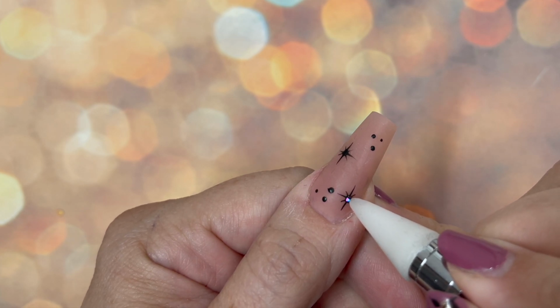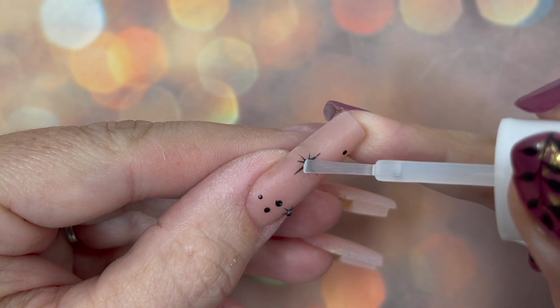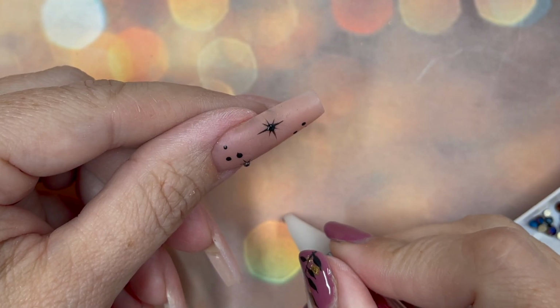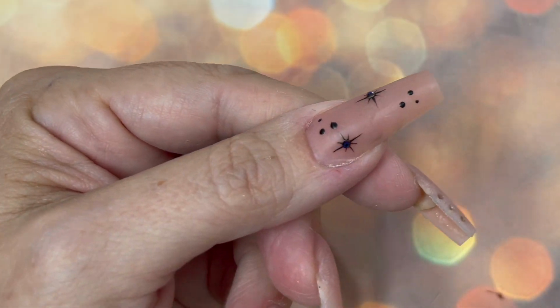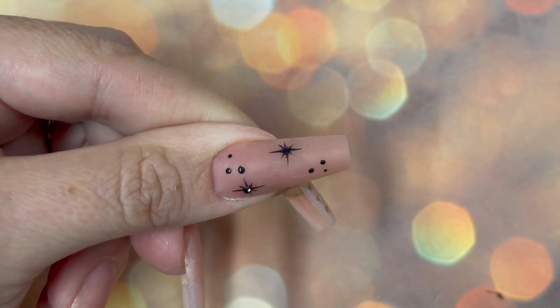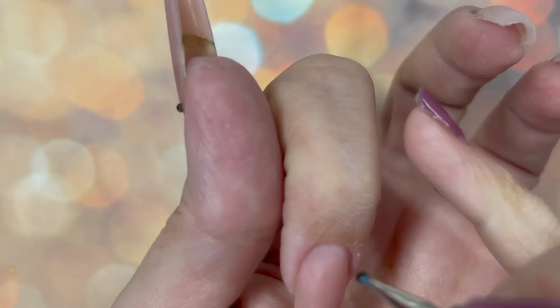There we are. And they're in a pack of 1,400. And that's the smallest ones in there. I believe they're SS4. And just look how perfect they look. Look at that. Oh, they're so sparkly and beautiful. You wait. Just wait. Just wait.